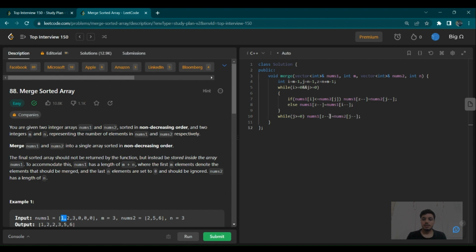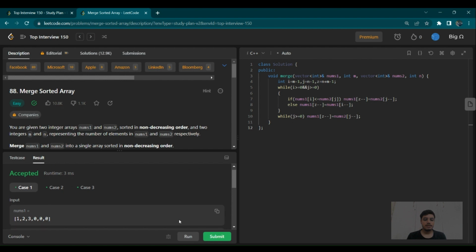So here you can see that when i gets less than 0, we have taken the condition for j, which means that when nums1 is complete and nums2 is left, we merge nums2 into nums1 completely. But we do not need to do anything when j is less than 0 and i is greater than 0, because when nums2 is completed, the elements in nums1 are already in the right position, so we do not need to do anything. Now let's try to run this.